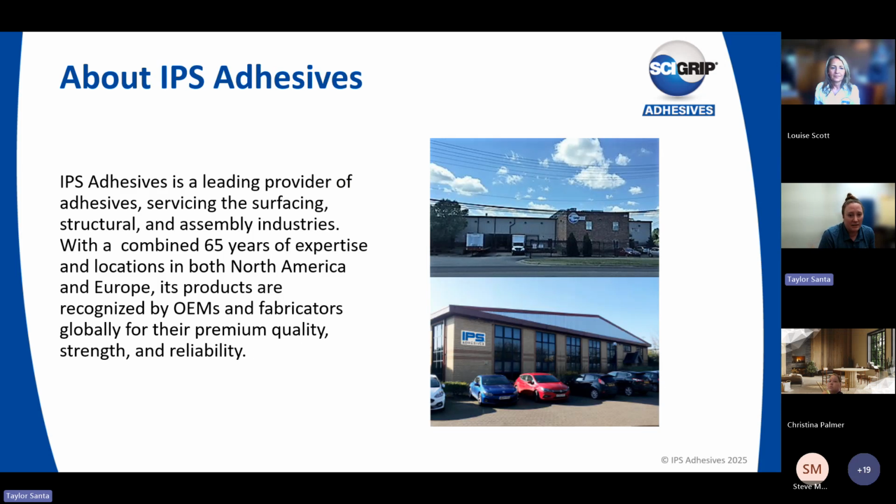A little bit about IPS Adhesives. IPS Adhesives is a division of IPS Corporation, a manufacturer of methyl methacrylate adhesives, supplying several different markets such as home building and remodeling with our seaming adhesives, and marine, transportation, rail, and other markets within our structural adhesive lines. The SCIGRIP brand has adhesive offerings that bond together metals, plastics, and composites, as well as cross bonding between all three. We have 2 locations, Durham, North Carolina, and Newcastle in the UK. Both of these are 9001 certified, and we are able to provide adhesives across the globe in all different types of markets.